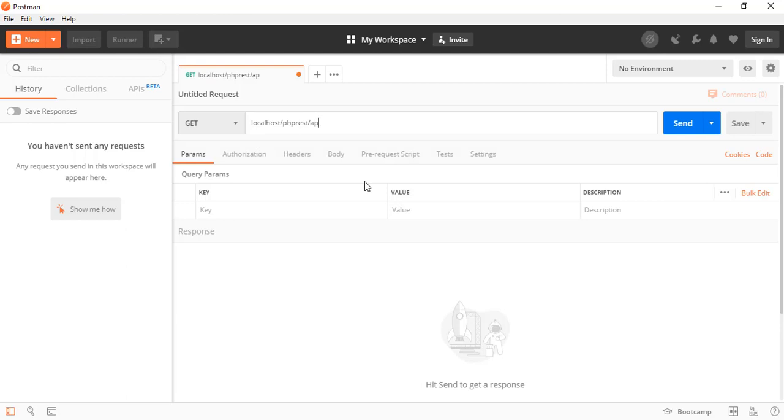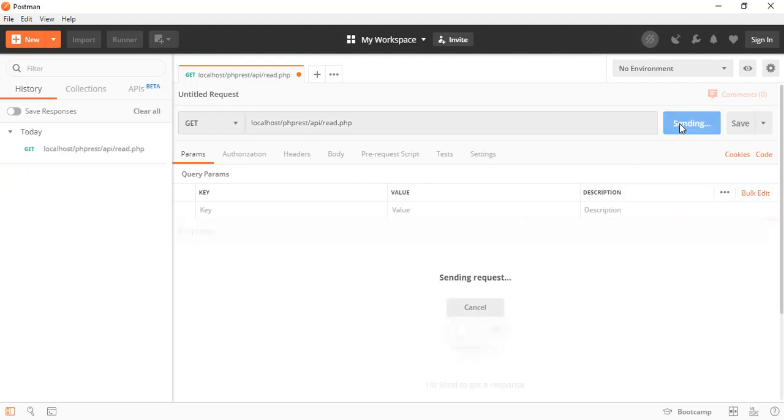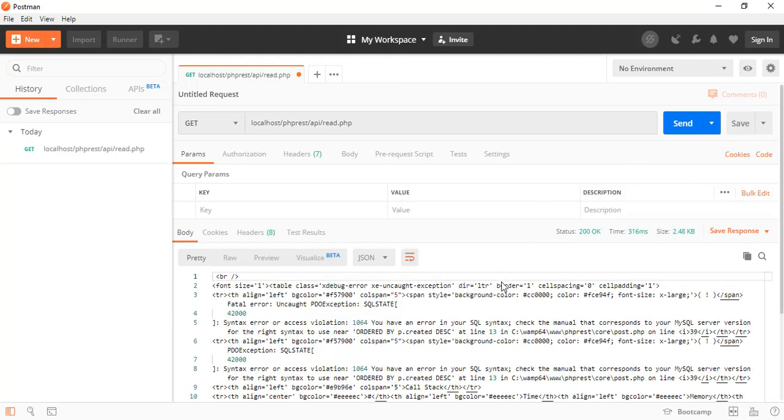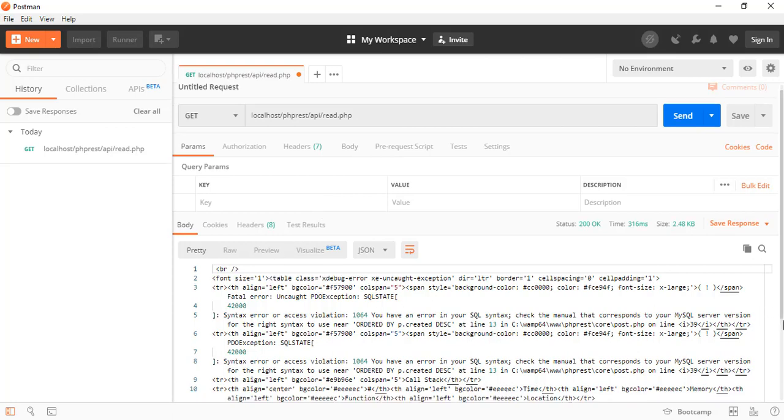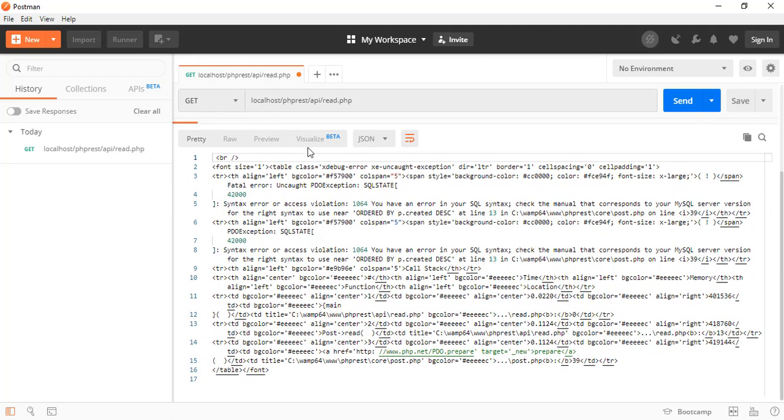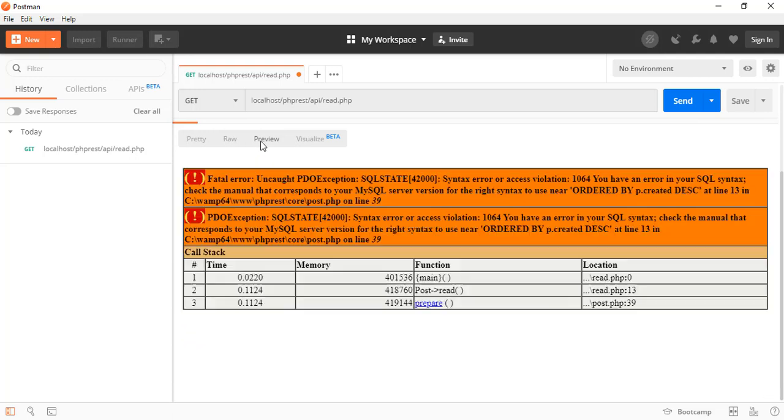So PHP REST API and then read.php, and then make sure that the method we're using is GET, and then send it to our PHP API. So I think we have some error here. So let's try to read it.